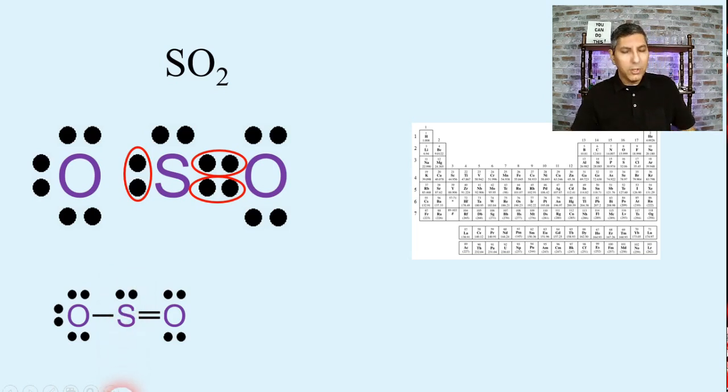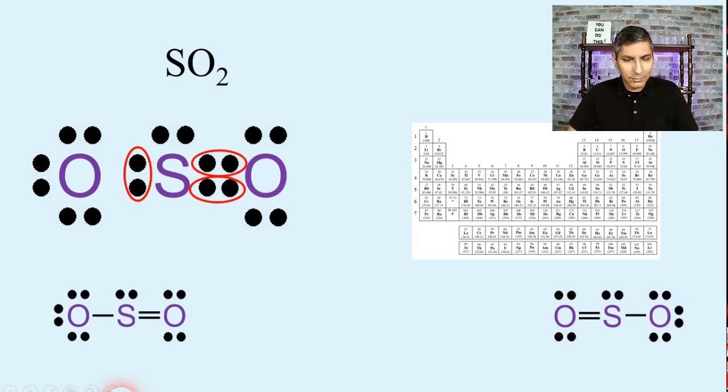Now, this looks like a very good diagram here, but I have a question for you. Let's say that we had this question on a test or a quiz, and instead of drawing that structure right there, you drew this structure right here. Do you think you should get credit for that? Now, as you look at that molecule, I think you'd probably say, yes, you should get credit. It's basically the same thing, isn't it? Except it's just kind of flipped around. We have the double bond on the other side. Everything else seems to be pretty much the same. And this is correct. It is absolutely correct to put either of those molecules on your quiz or your test.